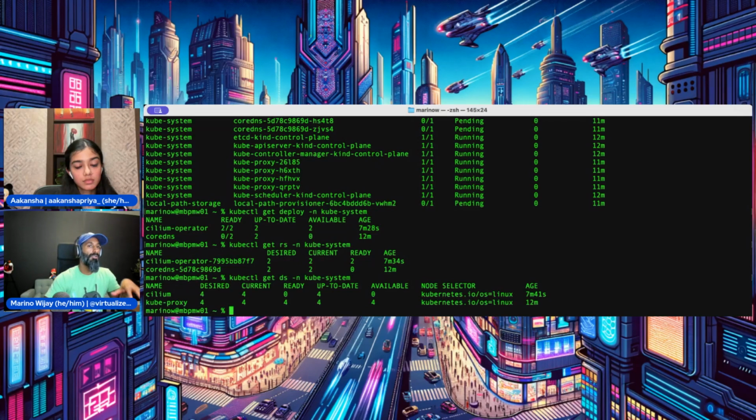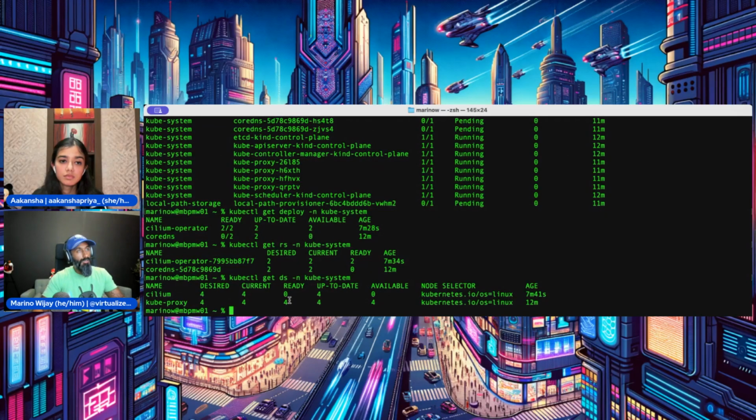the daemon set. For those listening into the call or this live stream, a deployment just allows us to create a desired state approach to deploying our applications. So we tell Kubernetes how this application should look, and Kubernetes will honor that. Now, a replica set is a subset of a deployment, meaning you tell the deployment that you want 4 copies. The replica set is always going to make sure that there are 4 copies of that. And that's why you see that there is a deployment and then an equivalent replica set for that deployment.